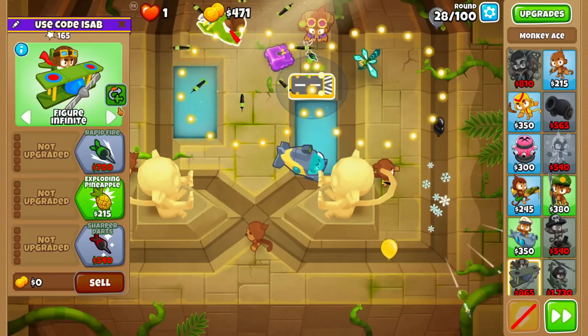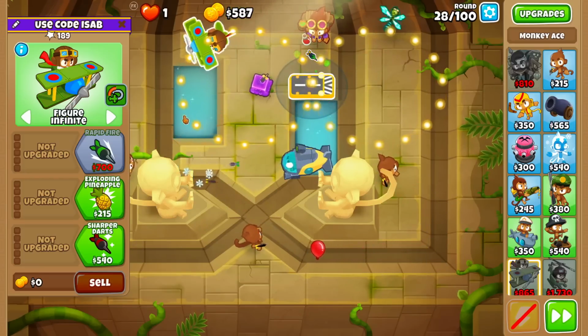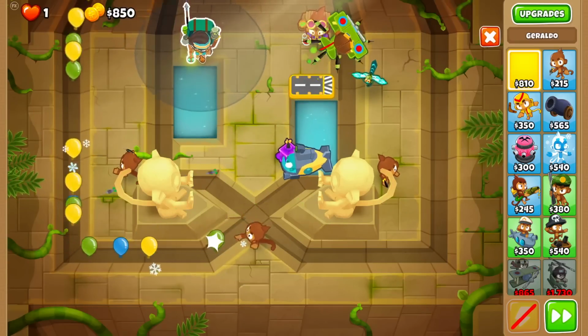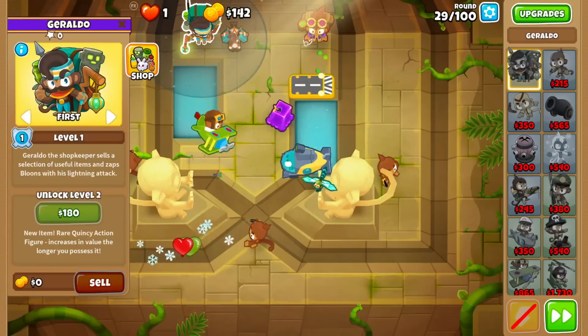Now I have to hope the darts don't whiff everywhere. I probably have to do some proper ace micro for this, but let's hope my basic micro is good enough. And I think it is. We got every lead balloon. Okay, and I think now we can finally do Geraldo. Let's make sure it doesn't hit the exit on this side.